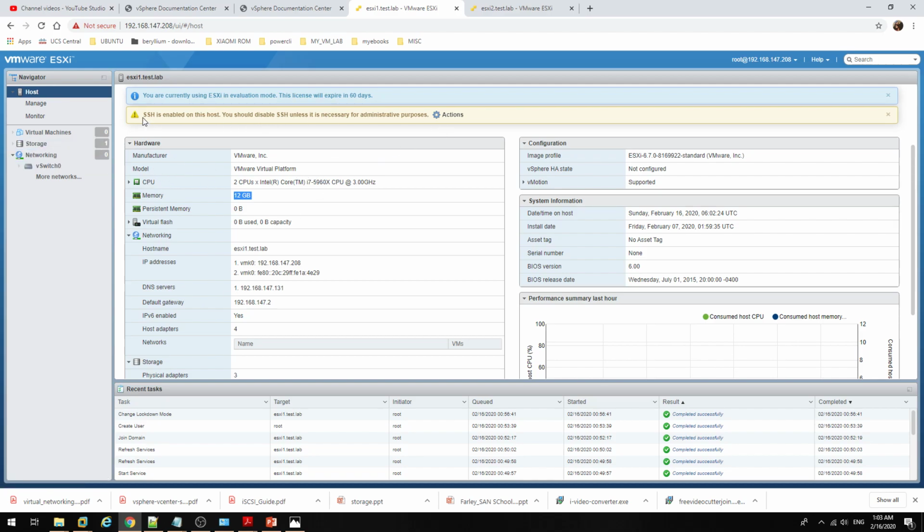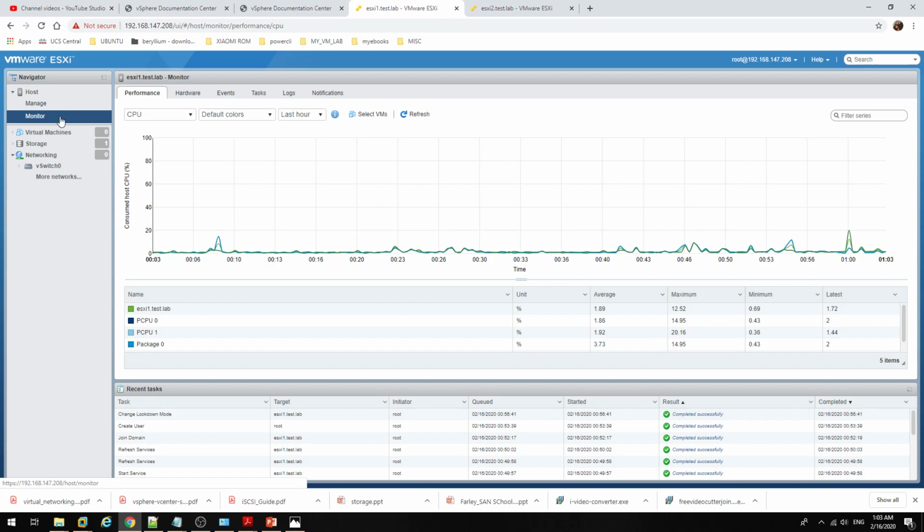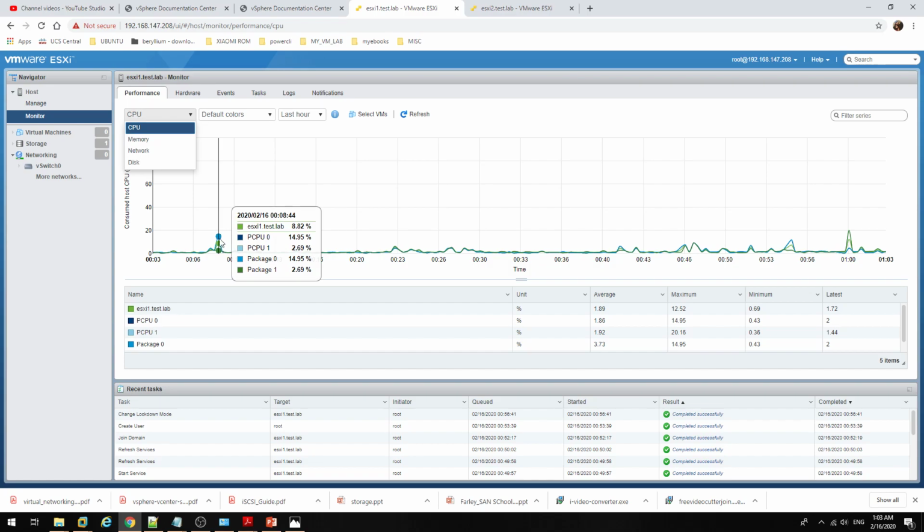Before we switch to networking, let me also show you other things before we get into a detailed discussion on networking. If you go to the monitor tab, you'll see real-time performance. You can hit these drop-downs and see various charts, like this graph, sort of like a sine graph. You can see spikes, and at what times we have spikes in CPU or memory. These stats charts are used for performance monitoring and any sort of performance troubleshooting.